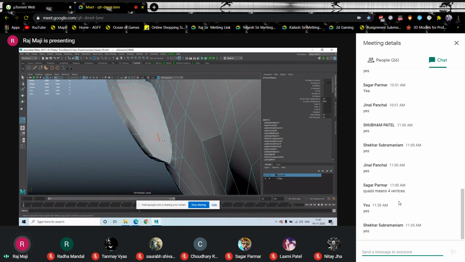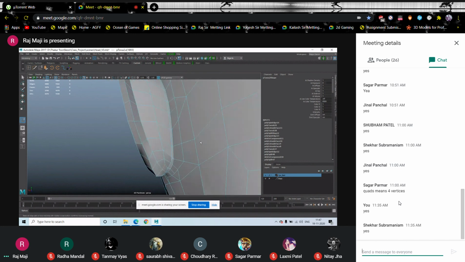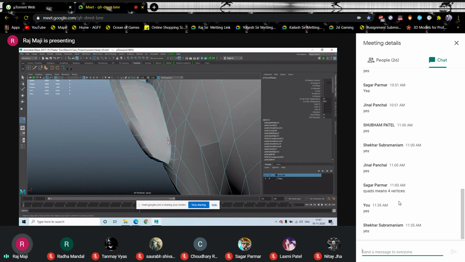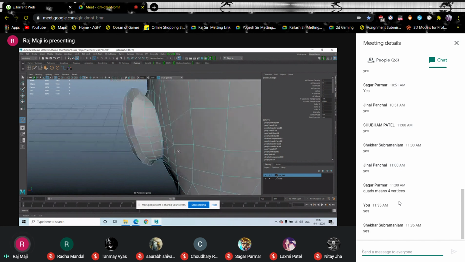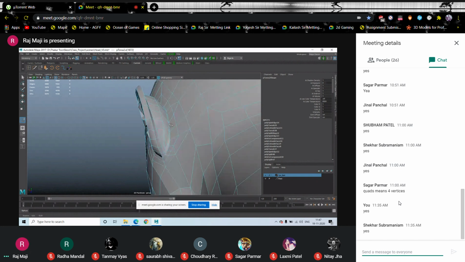I feel it's looking much better now. Just try to understand how I am using the slide edge and spin to get things correctly.